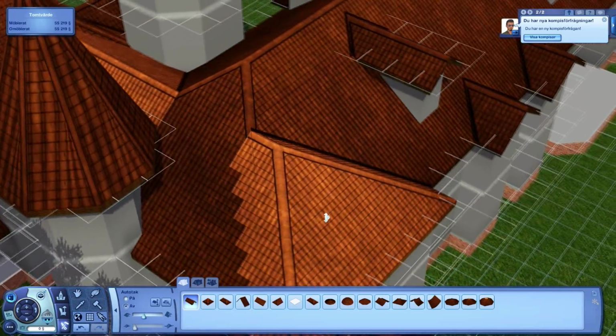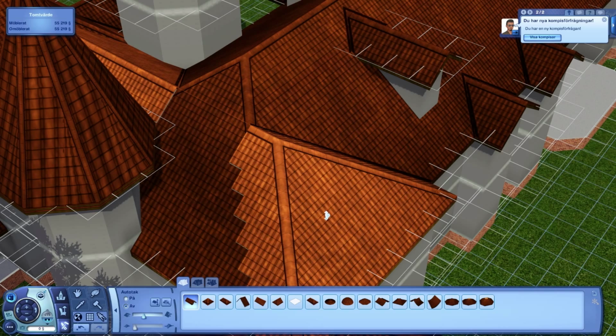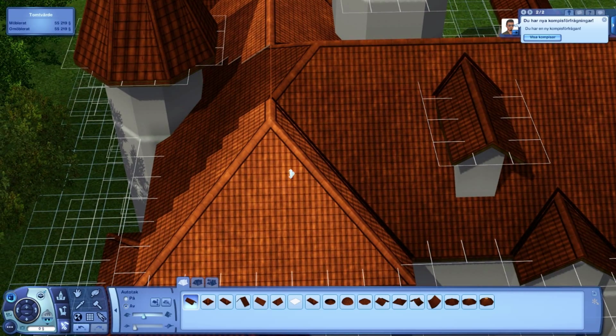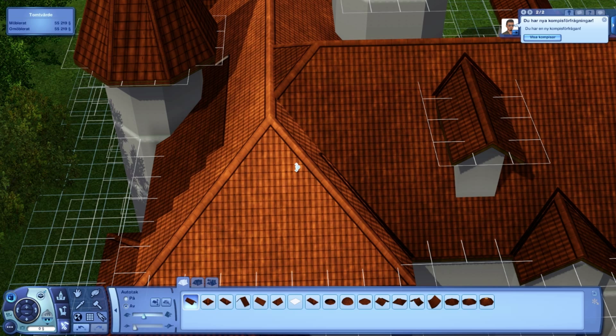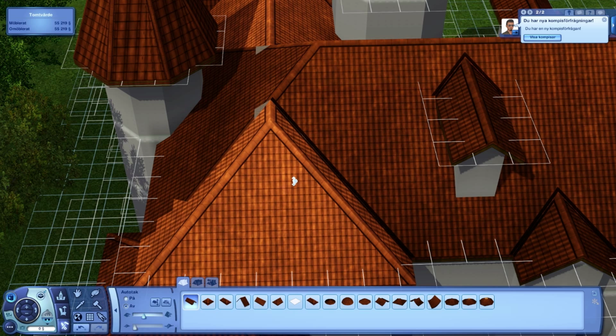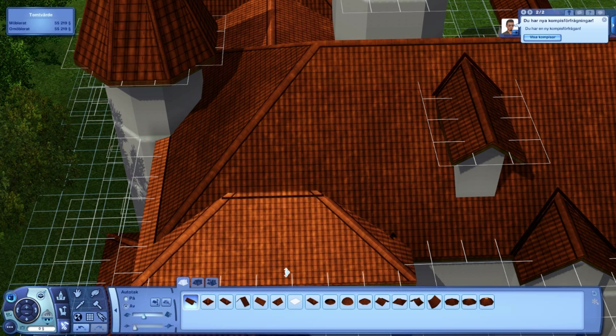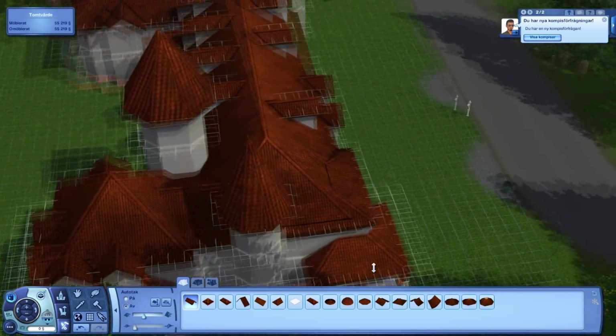No, no. There it was, perfect. I don't know why it does that. I saw it. It was perfect. This is something I really do hate. The roof. It's like one of the hardest things to do well, I think.